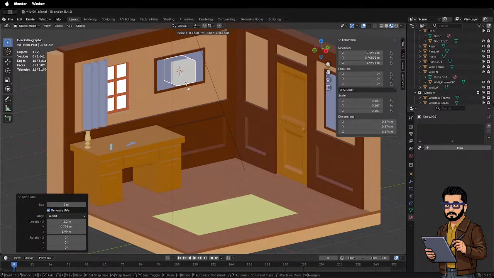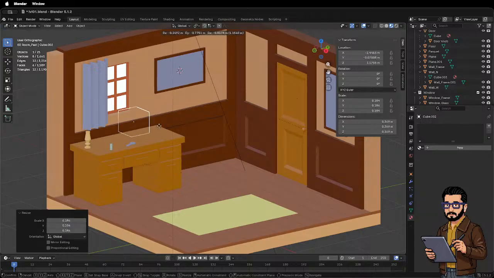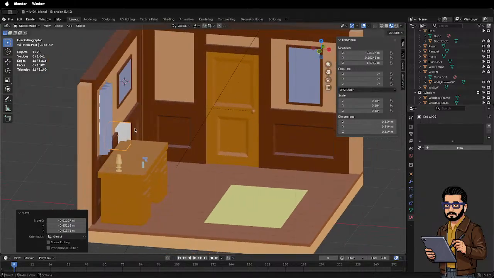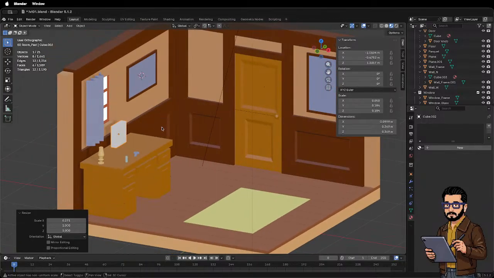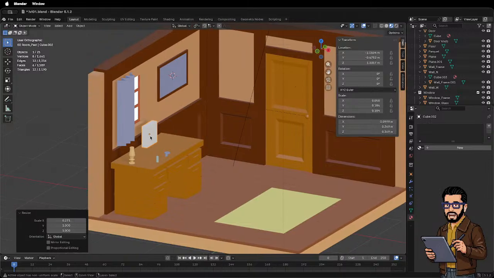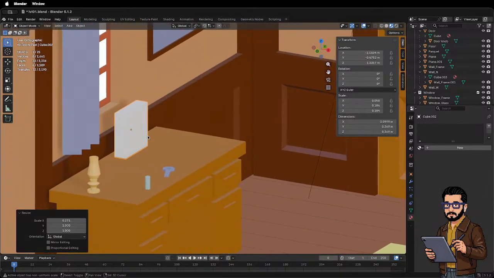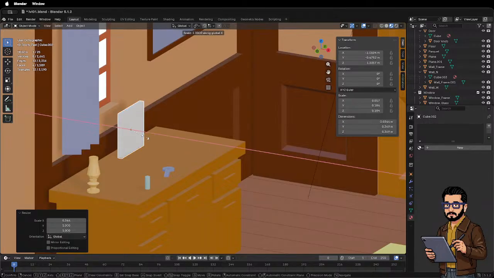So I'm gonna do this. This is gonna be one of the LCD monitors, so it's gonna be narrow. It's too much.